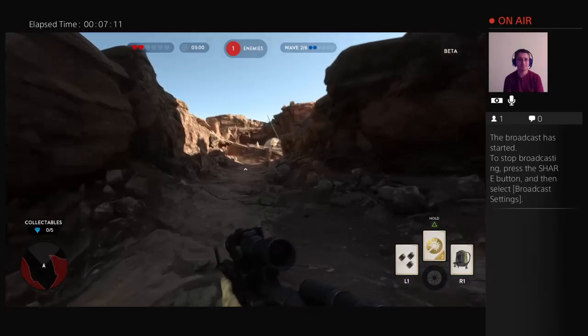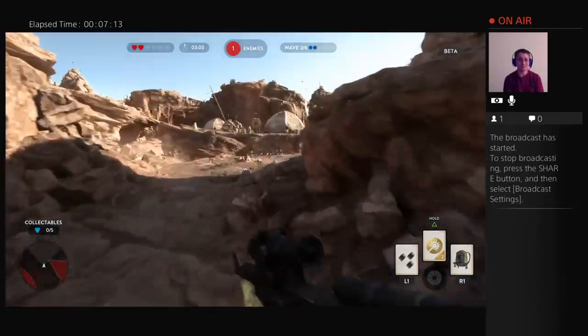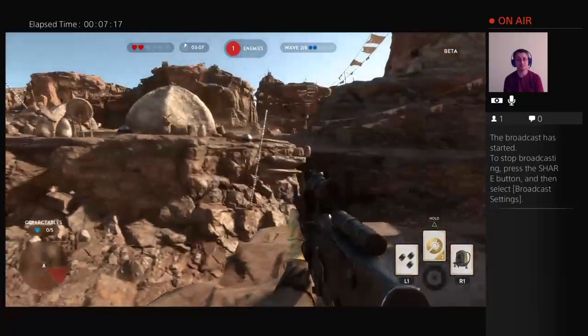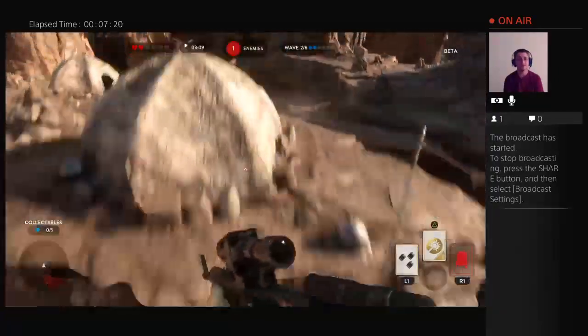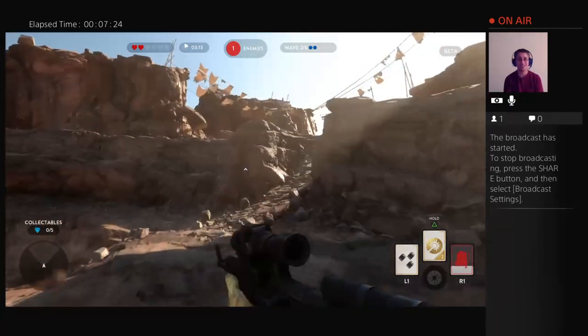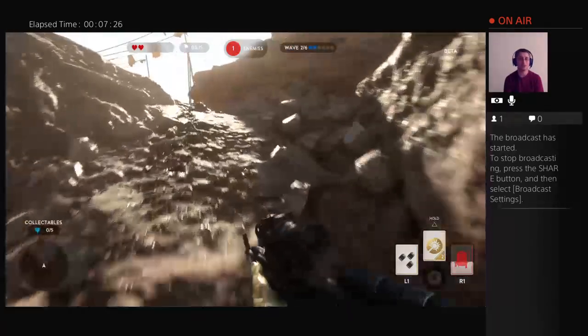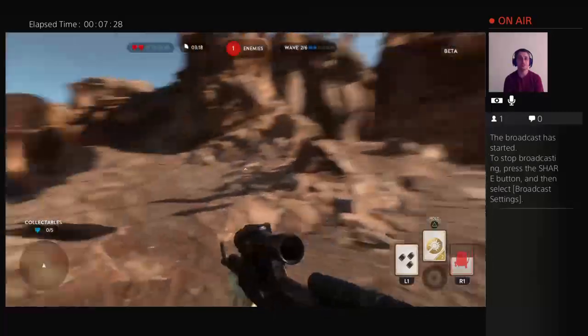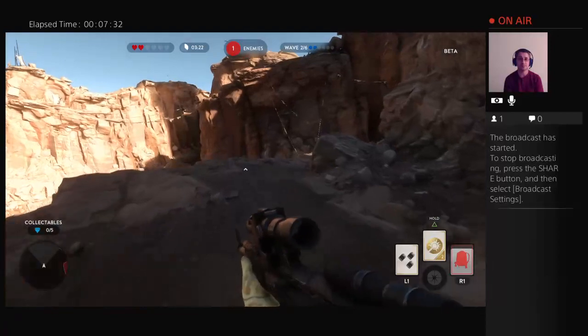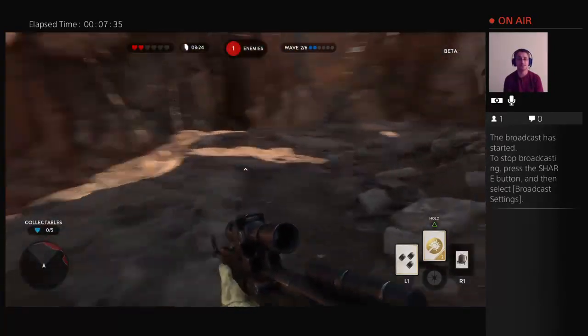I mean, it's rocks. There's a few things like these, what look like Tusken Raider encampments that have been abandoned, but beyond that, there's just not much to look at on this one. I'm not sure if this was really the ideal survival mode for them to use as the demo, as the beta, but again, that's just me.